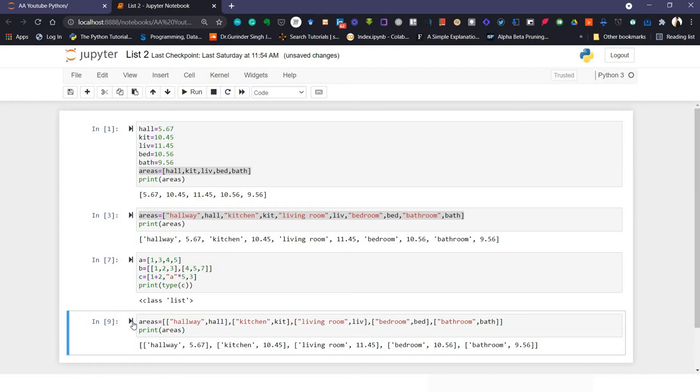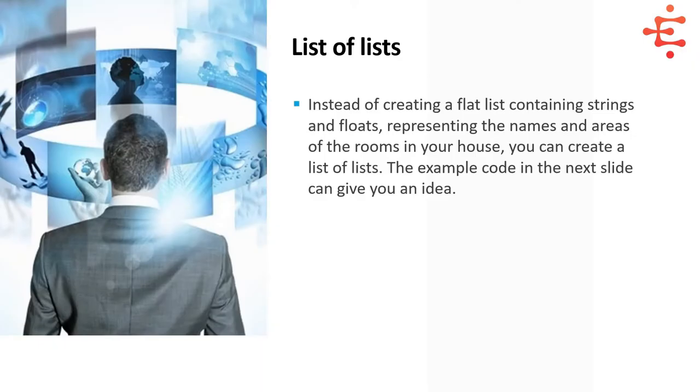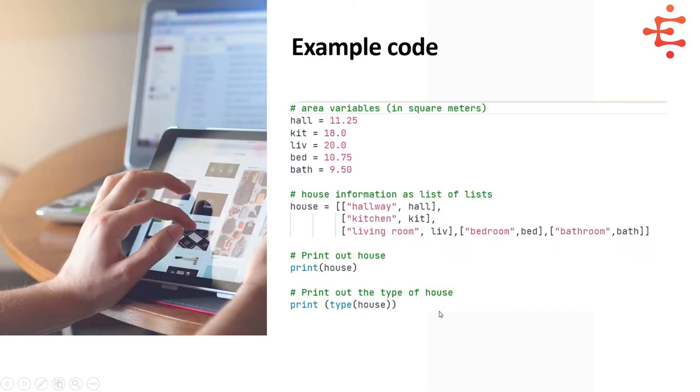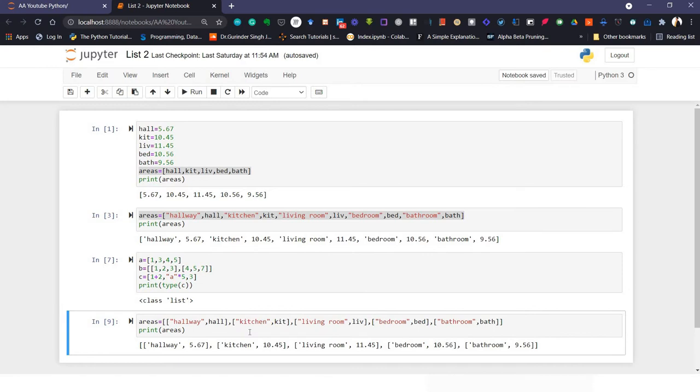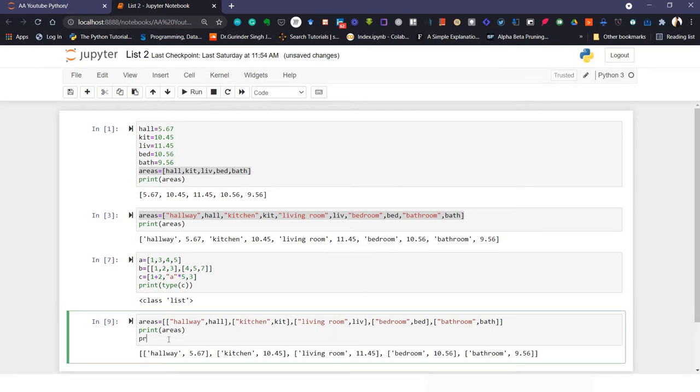It's very clear that the main list areas contains sublists like hallway, kitchen, living room, bedroom and bathroom. So yeah, this is also a list. If you want to find its type, if you want to print the type of this list areas, definitely it is a list.